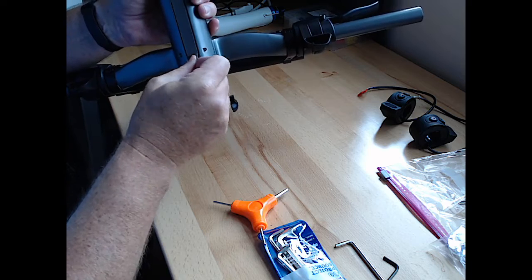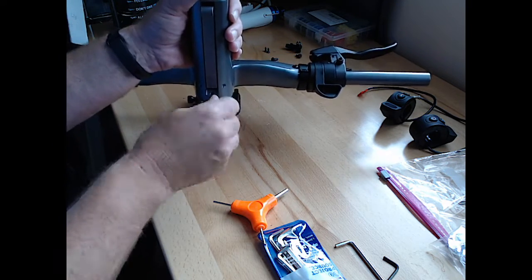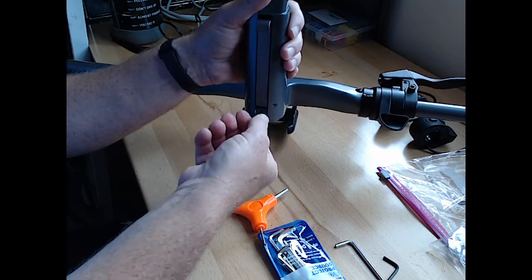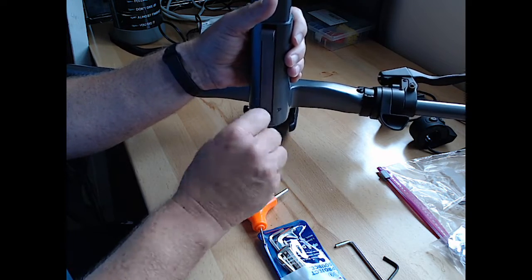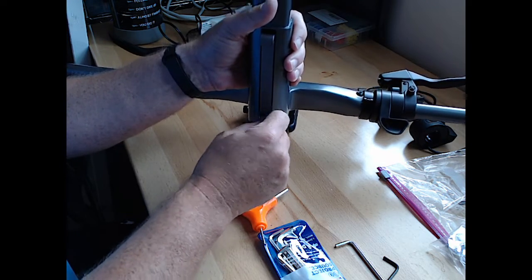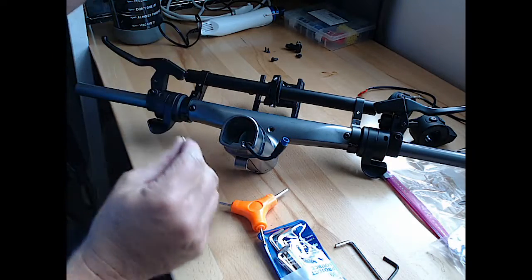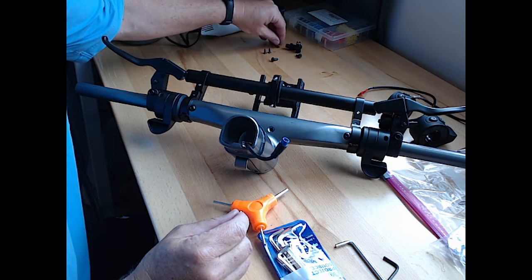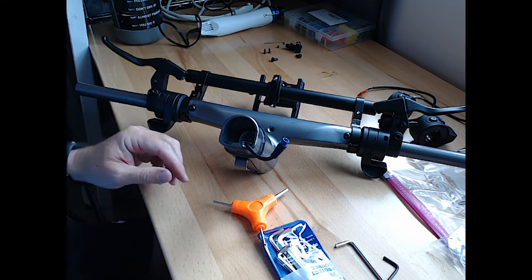Well, okay, there we go. Just unscrew this and really try not to lose this little set screw. It's always the smallest pieces that get lost the easiest. And it rolls. So, alright. So I'm going to leave that Allen over there so I know which one it was.